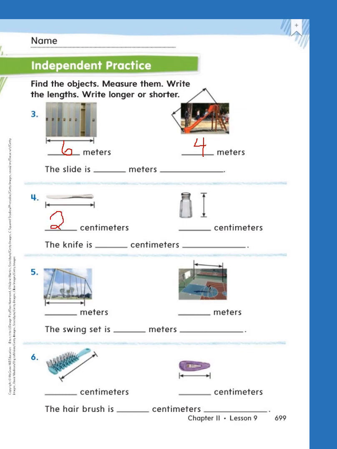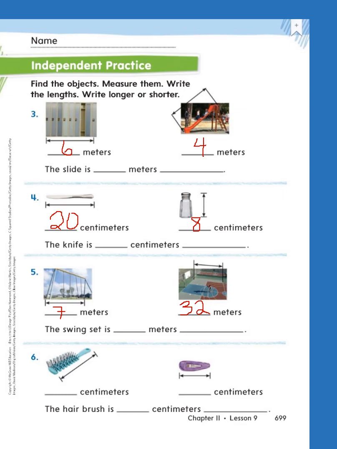Now it's talking about centimeters. Okay, these are small objects. And for the salt shaker, we're going to say 8. For number 5, the swing set, we're back to meters. I'm going to put a 7, so you should be writing these numbers down also. And for half the basketball court, let's say 32 meters. They're not all 32 meters, but this is the number that we're working with now.